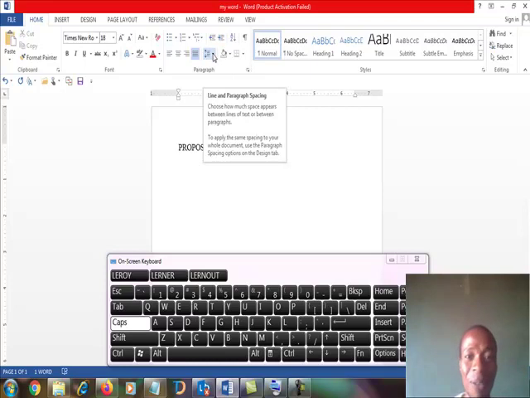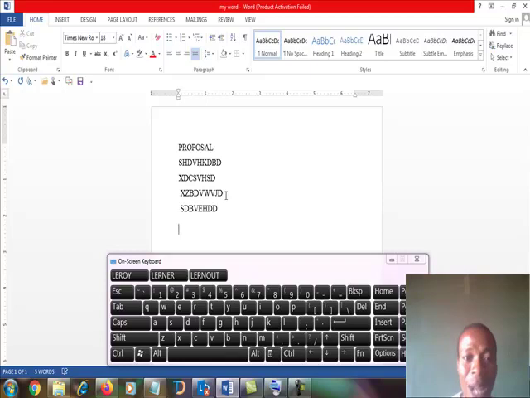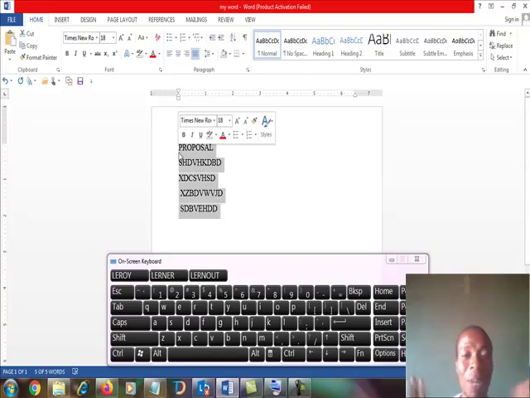Now, what about the up and down between lines, the spacing? You call this line spacing. Now here it is. In between this and this, let's say I'm typing an address, like a block form address. Now let's say I have my address, and then I realize that I don't want the spacing between them to be too wide, and I don't like that.